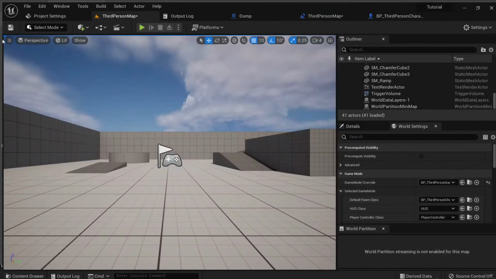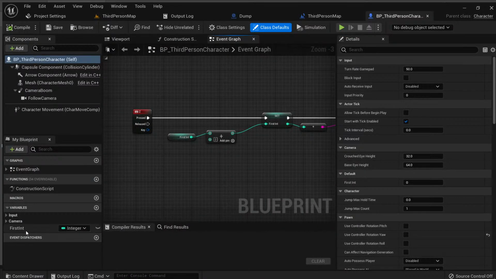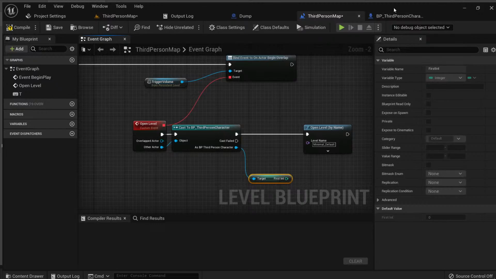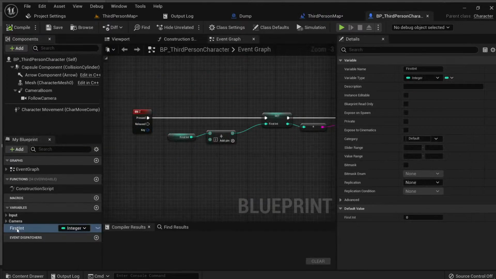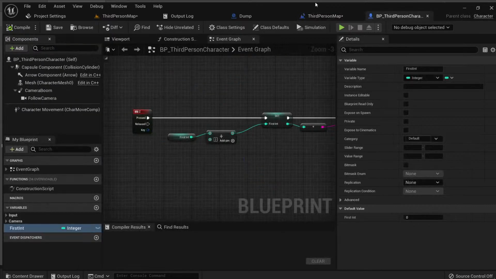Save. So from here, we have a first int. If I drag out and say get first int, the value of first int is not stored over here. As you can see in our variables, there is no first int, but in our character variable blueprint, there is a first int. So I can get values of these variables using this casting, manipulate them here, and it will automatically save it in this blueprint.